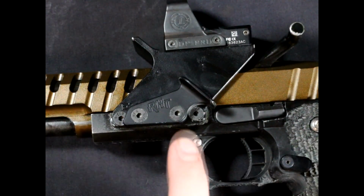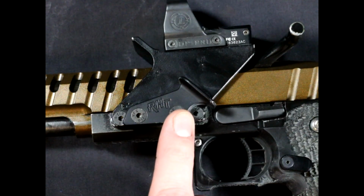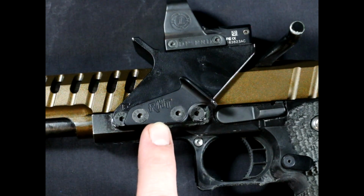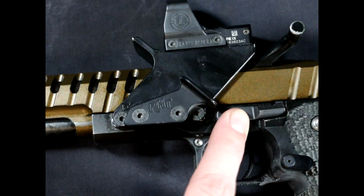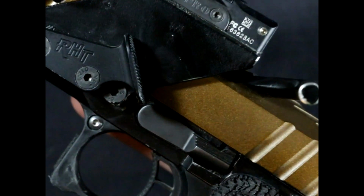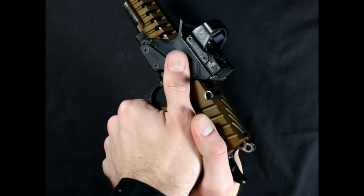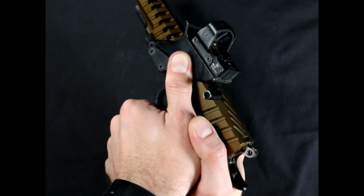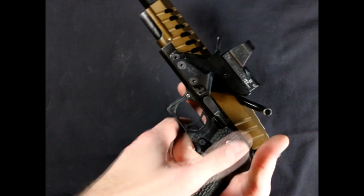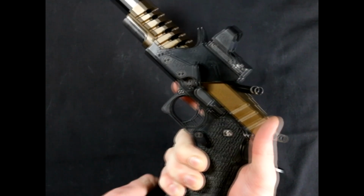I have got the CR Speed thumb rest. I've trimmed it down a little bit. I've got it on the second notch here. And I've trimmed it down so the slide stop lever can come out without hitting it. Let's see if I can show you what my grip looks like with it. I really like the way my hand fits on it. It really seems to be steady, and between the thumb rest and the stippling underneath the trigger guard and the undercut right here, feels like I can really squeeze and lock in with my weak hand.